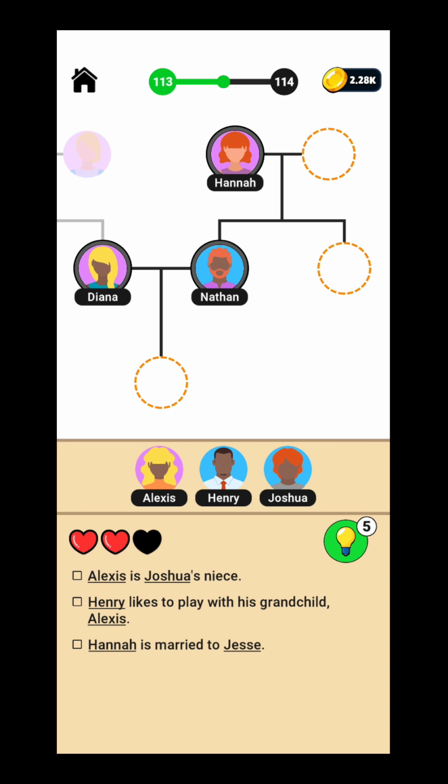Again, it's the last clue. Hannah is married to Jesse, and as you can see, there is no one by the name of Jesse. So it's just something to keep in mind.